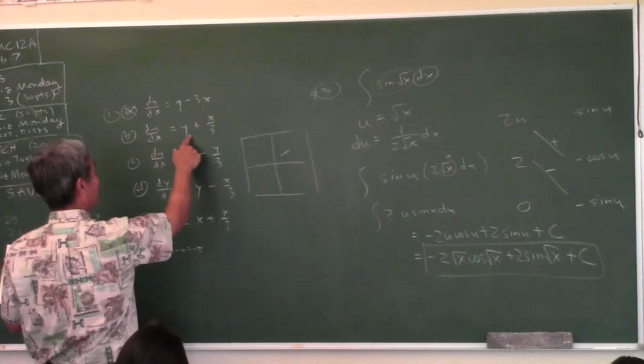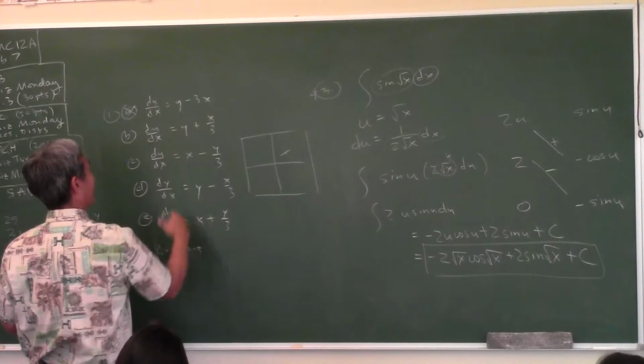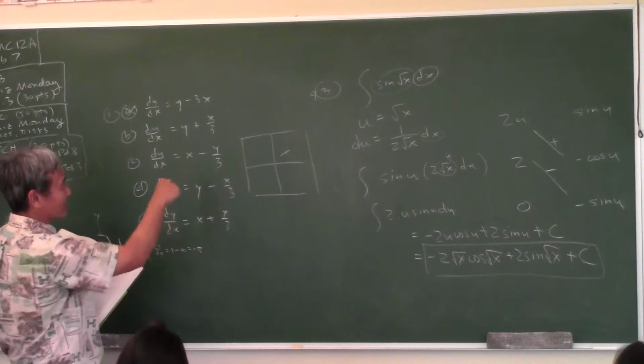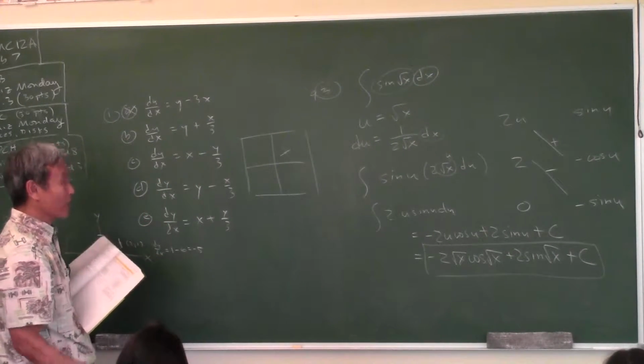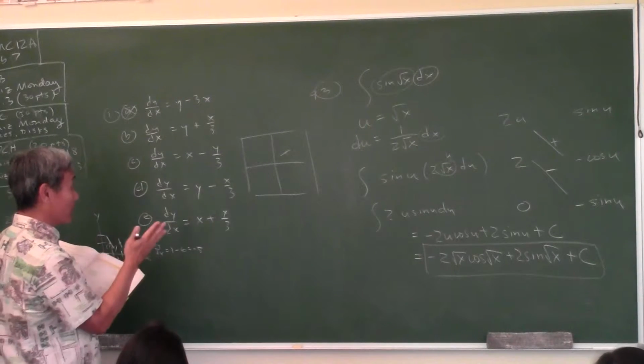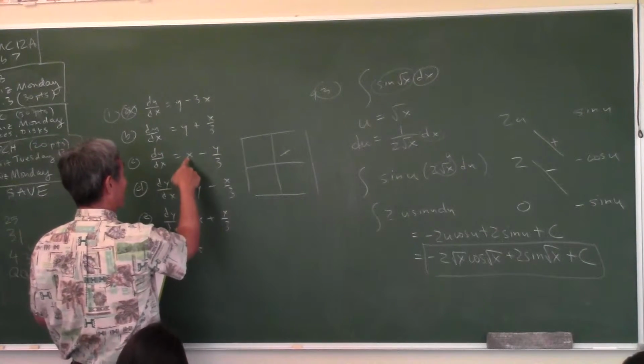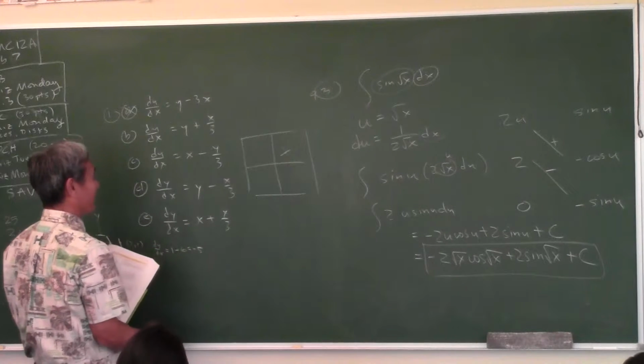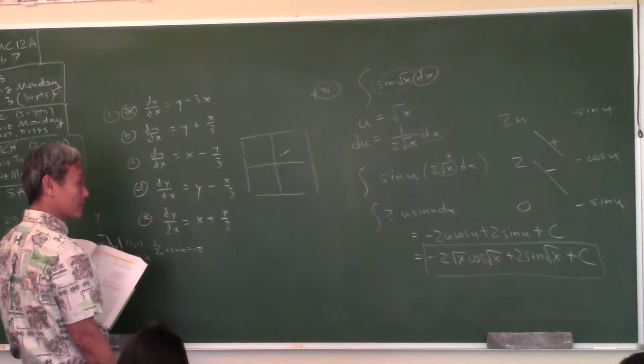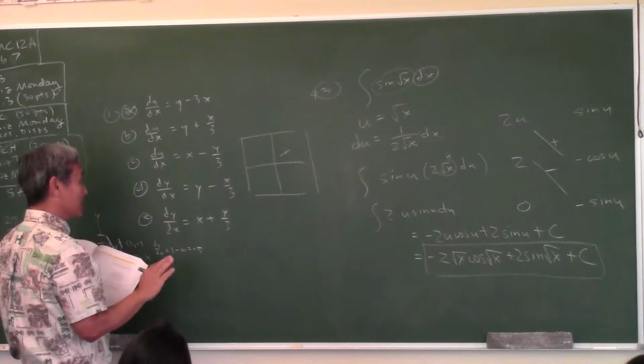What if I plug in the point (1, 1) here? Plug in 1 for y, 1 for x. You get 4/3. Could that be 4/3? Well, it depends on the scaling. Yeah, it could be. We don't know. What about here? Plug in 1 for x and 1 for y. You get 2/3. Could that be a slope of 2/3? It could be, so we'll leave it.